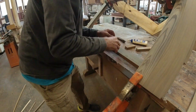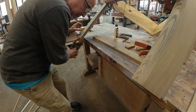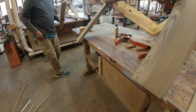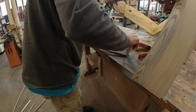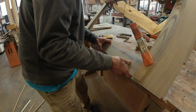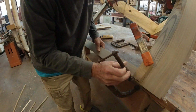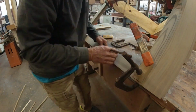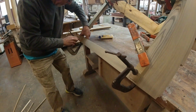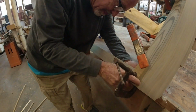This is one of those situations where I would have probably got a better result if I would have done this in two different gluing operations. Glue the blocks first and let them set, and then glue the toe kick, or get my little pin nailer, which shoots a nail so small you can hardly see it, and glue the blocks and pin them, and then glue the other stuff, because once you start pulling down on the clamps, everything wants to move. You smear glue. I smeared glue that I didn't want to. Just not one of my smoother operations, but I'm glad I pushed the toe kick back. I think it makes it look a lot better.